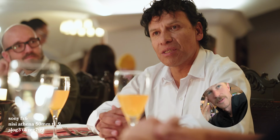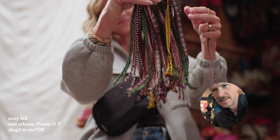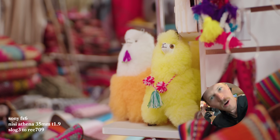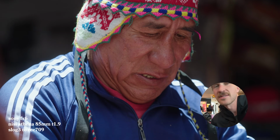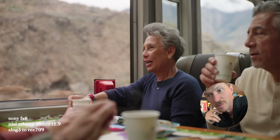That helped with separation, like the dinner that we shot that had terrible lighting. And in the market, there's a lot of details and kind of a mess, like hanging stuff on the wall or colors, when you can just mush those in the background together a little more. And this is obvious if it's just a faster lens, but the Nisi specifically, super smooth, super buttery. They felt really solid, and the character's nice.